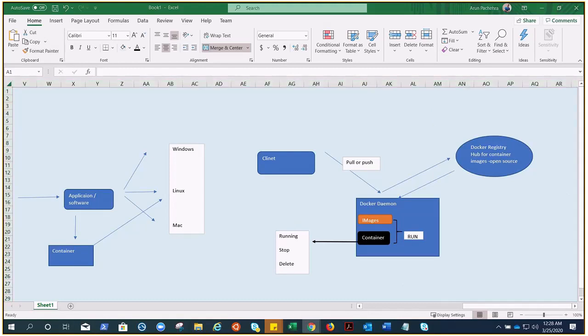So this is a little architecture that I have tried to create for you guys, and it shows that Docker is actually a client-server architecture. It has three components, as you can see. Let me explain the three components of the Docker engine, because it's a client-server architecture. The first one is the server.